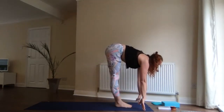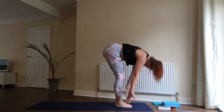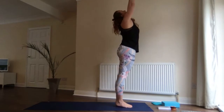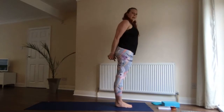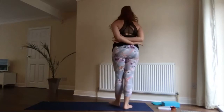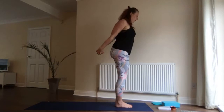Inhale, lengthen. Exhale, fold. Inhale, come all the way up. And exhale, arms by your side. Again, interlace your fingers here like in the beginning. If you can't do that yet, grab your elbows. So either interlaced fingers or grabbing the elbows.